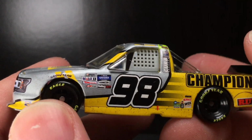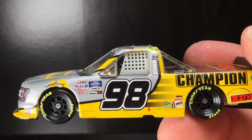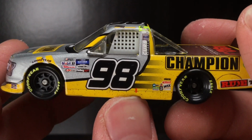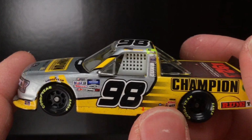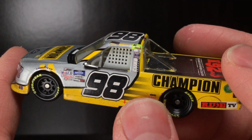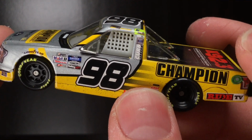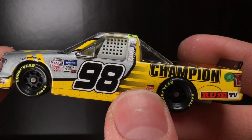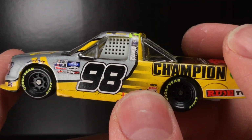In my opinion, and I might be a little out of the woodwork on this, every weekend, I would say probably 8 out of 10 times, the trucks put on the best show. That's just my personal opinion. The trucks truly put on some fantastic racing, and the Truck Series at Daytona is like taking a whole bunch of ice, throwing it in a blender, turning it on and just watching it, because they shred trucks all night long.